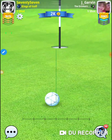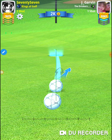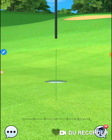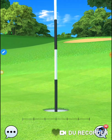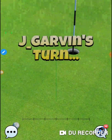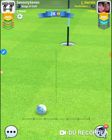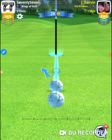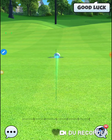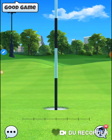All right. In the hole. Going to a shootout. The Drinkers clan. Good game.